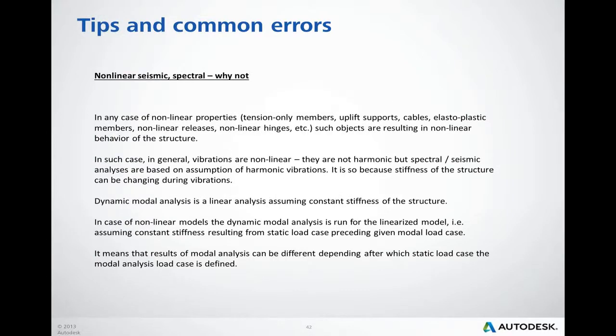Nonlinear seismic. In the case of nonlinear properties, such objects result in nonlinear behavior of the structure. In such case, vibrations are nonlinear. They are not harmonic, but spectral and seismic analysis are based on assumptions of harmonic vibration. It is so because the stiffness of the structure can be changing during vibrations. Dynamic modal analysis is a linear analysis assuming constant stiffness of the structure. In case of a nonlinear model, the dynamic modal analysis is run for a linearized model, assuming constant stiffness resulting from the static load case preceding the given modal load case.